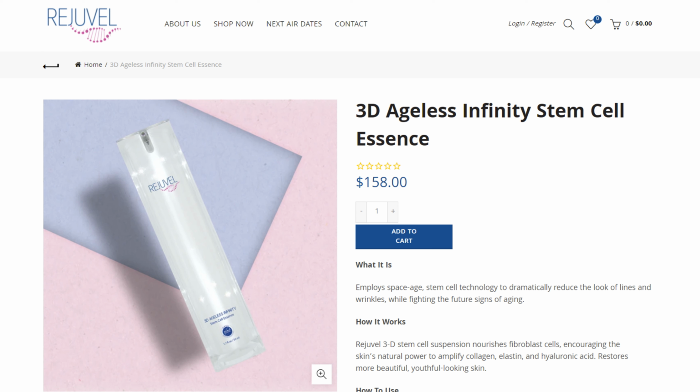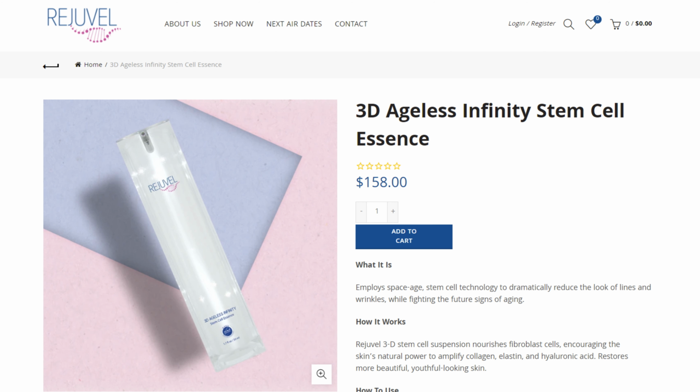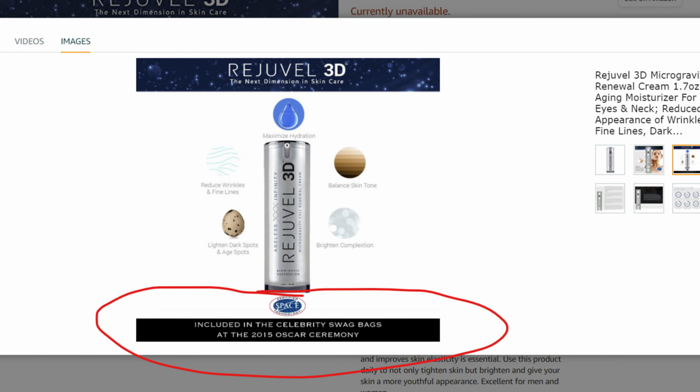Now this stuff ain't cheap. For $158, whoever is using this better be looking right. I have no idea if this stuff works or if it's completely crap. Could you imagine if just a single celebrity would get on board and start pumping this thing and we were buying in at these prices? Could you imagine what the gains would look like? It would be stupid. I'm surprised that didn't happen. I'm assuming it didn't happen. I'm not completely sure, because this was one of the products in the gift bags for the 2015 Oscars. So maybe they just weren't digging it.